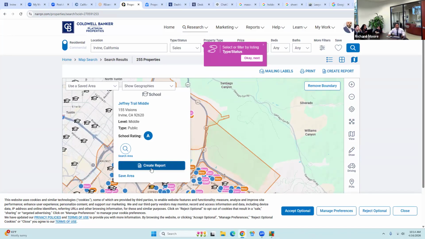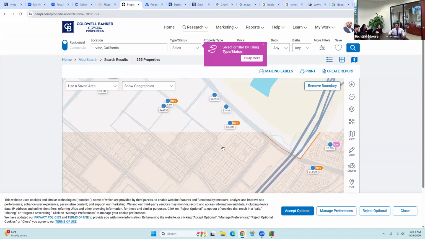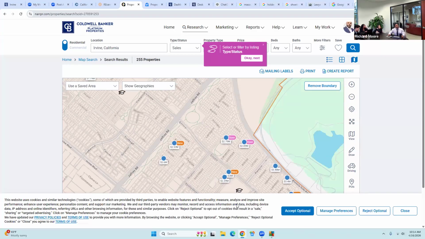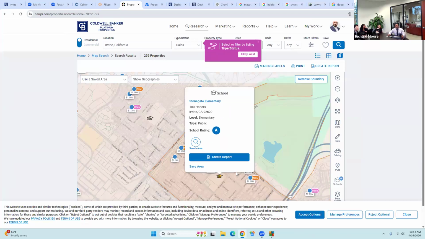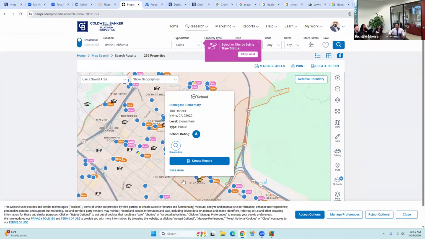And now it shows me, if I click on the little cap there, it shows me what school that is. School rating. If I want the report, I can click on that. Let's zoom into it. You see the boundary? The outline around it? If I click on it, you guys see how it made this orange line around it? So now I know what the boundary is. So if I just want to look for schools in that area, then these are the active properties in that area. So this is pretty cool because you can search for boundaries.